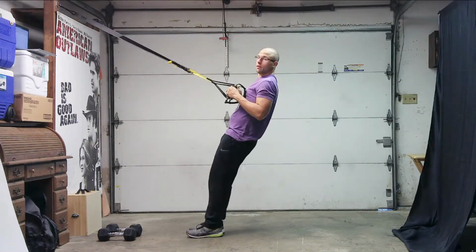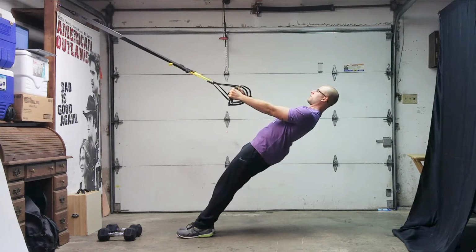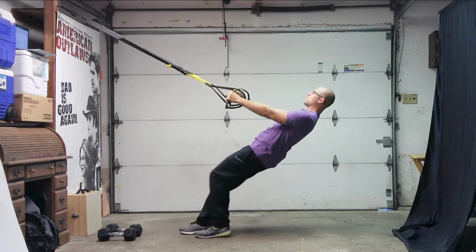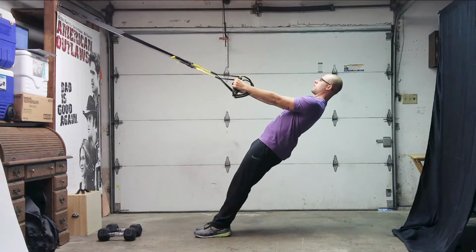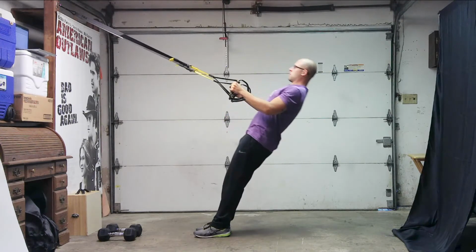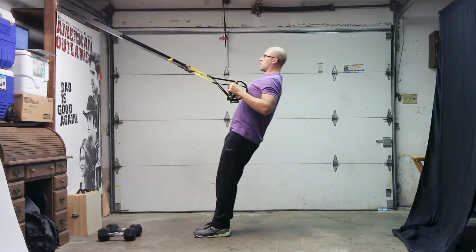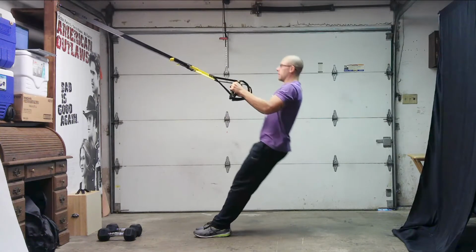So the more lean you have, the harder it is, okay? You're gonna lean back, okay? Nice and flat, so if you step in, this is gonna be harder. A little bit easier up top, right here. Wrist to elbows, okay? Wrist to armpits right there. Just like that. We want to avoid any type of dips.